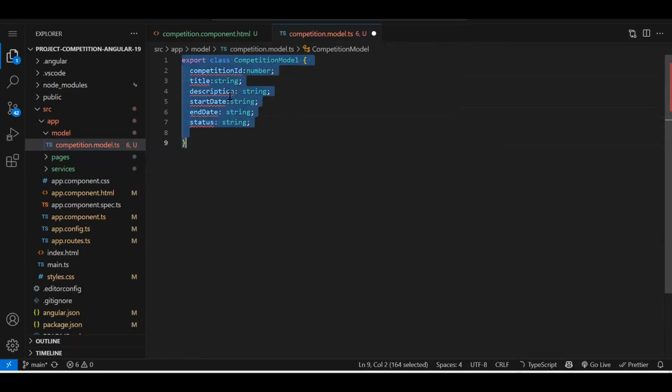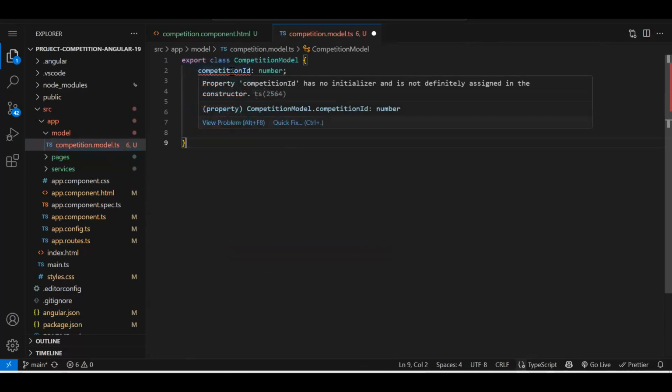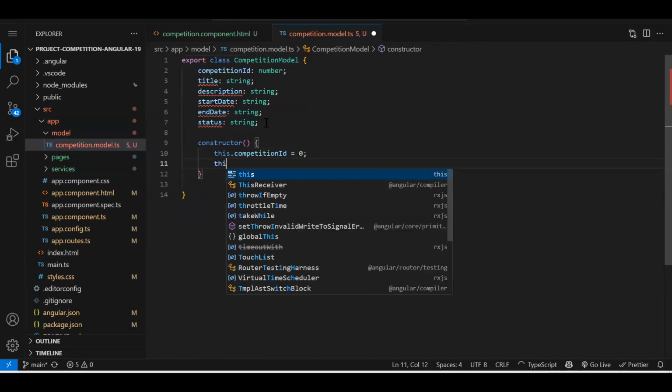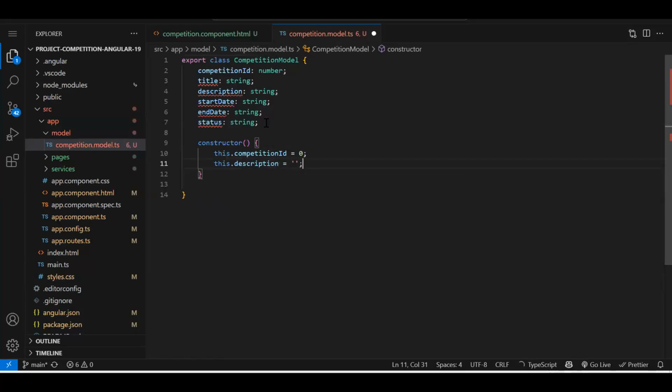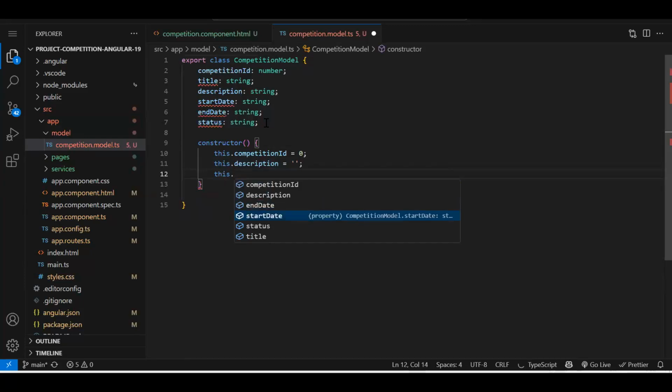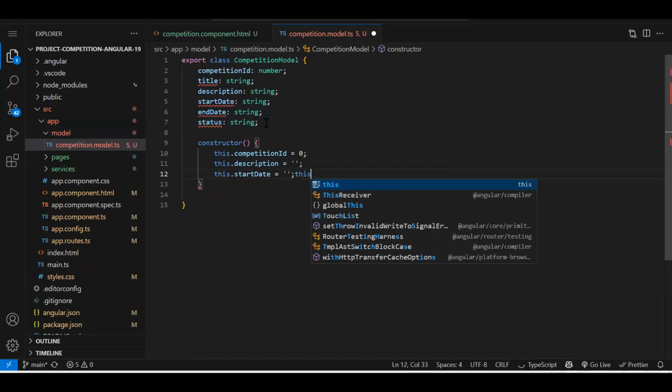Fine. Since it's a class, it will have access to the constructor. That's the error we are getting, saying these properties are not initialized. So it's a class, so we can have a constructor, and in the constructor we will initialize all the properties. By default, it will be 0. Then description, it will be empty. Start date is equal to empty. I'm going with string only.